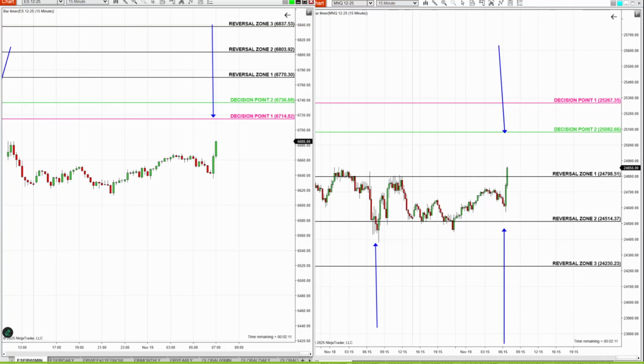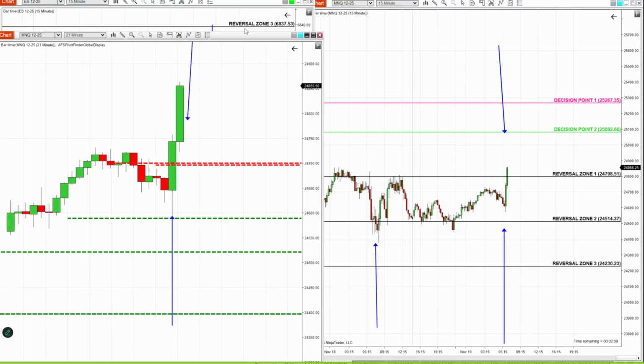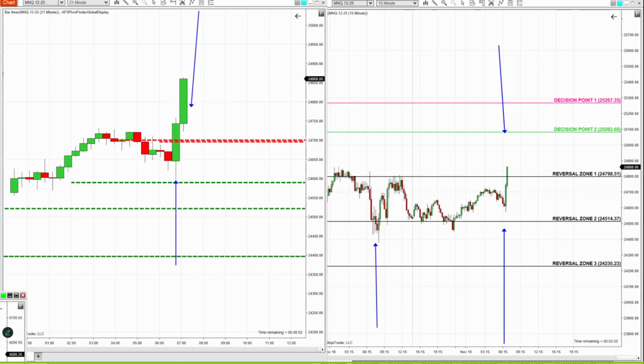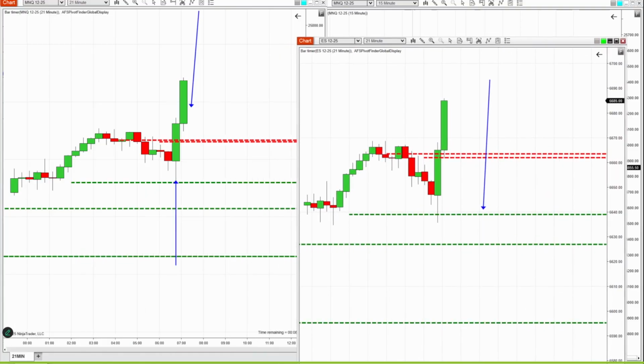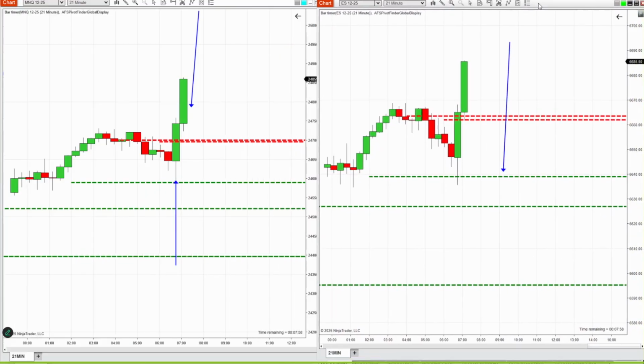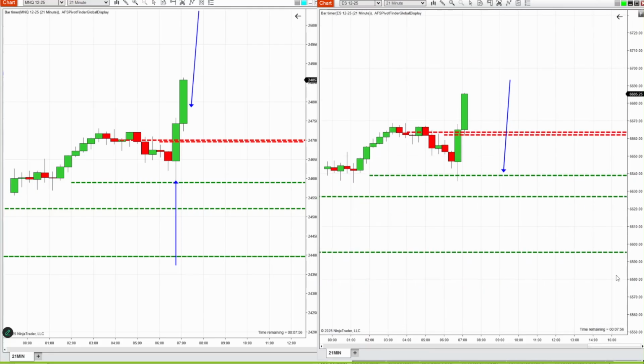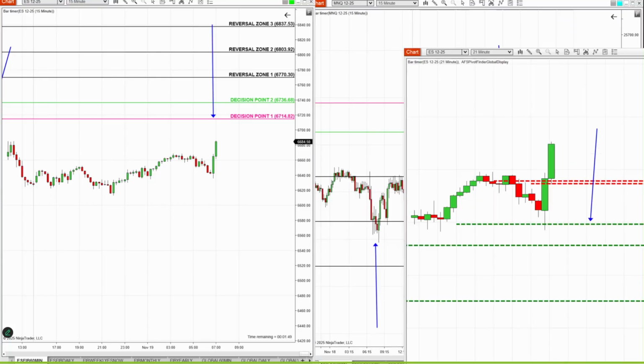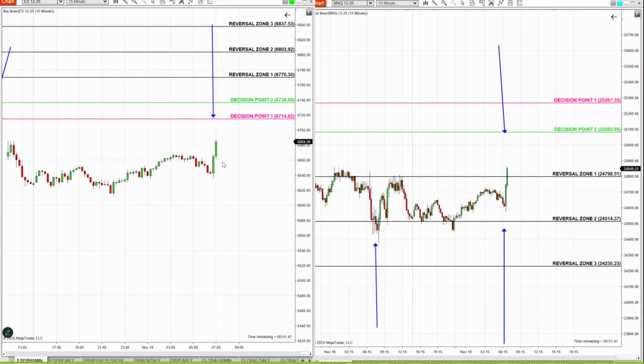Bullish rally continues with vengeance. And again, and again, and again. With the power of the system, you know where price is heading to, hours, days, weeks and months in advance. All depends on the chart you choose to trade. So let's take a break, let's come back for oil news.